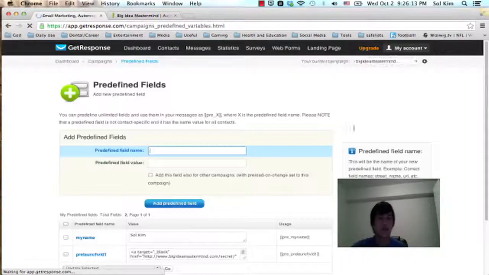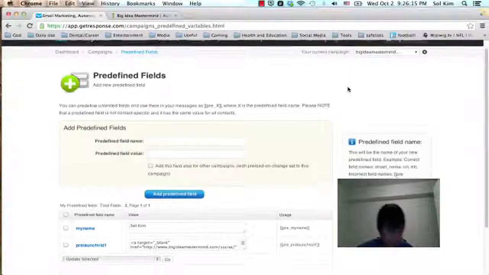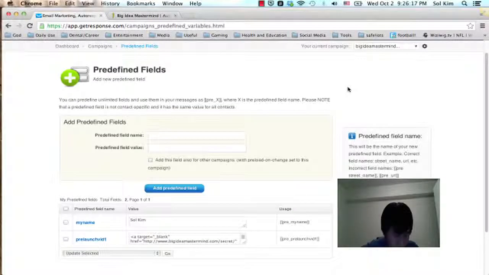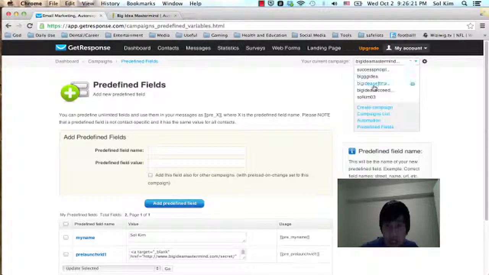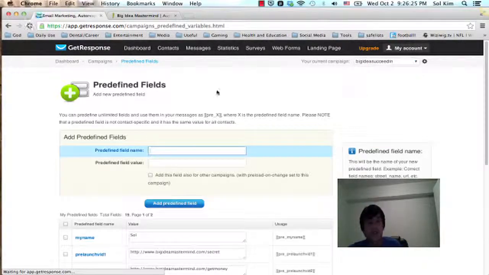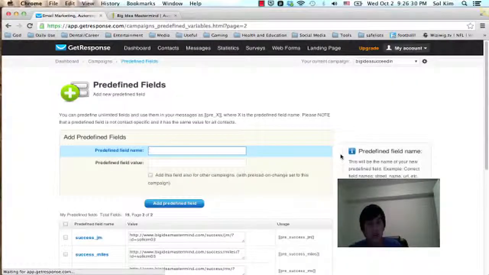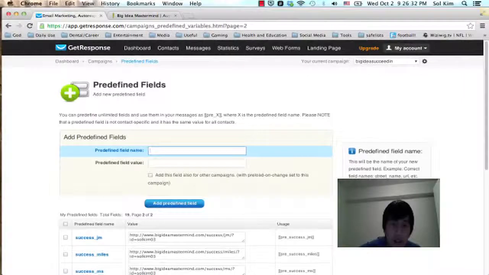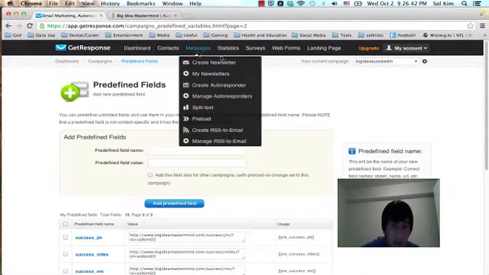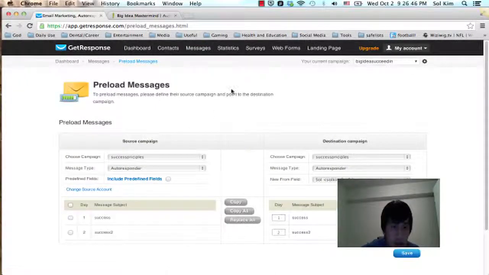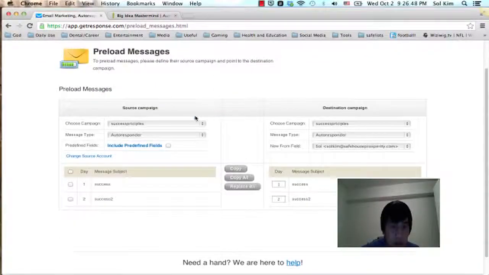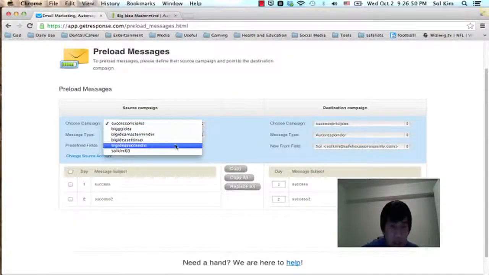I'm just going to stop here because I've already done it to my other one. Okay, so finally, I'm just going to go to my other account and show you guys how to finish this off. Okay, so here you can see all my messages are loaded. Okay. How you're gonna finish loading the campaign? It's the final step. Okay, you're gonna go to choose campaign, Big Idea Succeed, which was what I initially made.